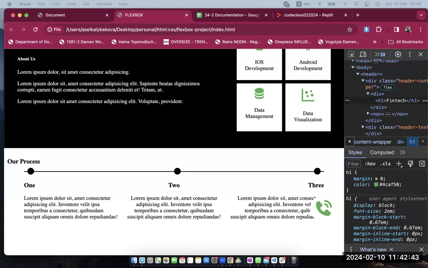I forgot to set the timer, so I hope 15 minutes passed. Did anyone try to set the timer? Okay.